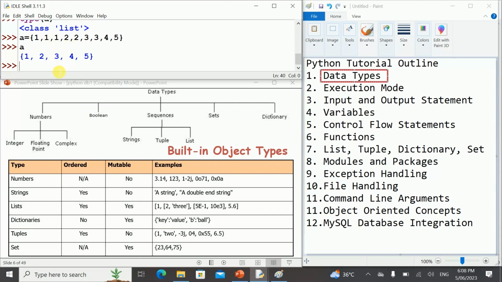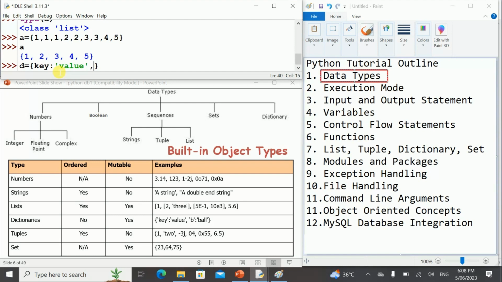The next category is dictionary. D is equal to, it consists of key and value pairs. The key and value pairs are enclosed with curly braces. Key colon value, this is the structure to define the elements in the dictionary.